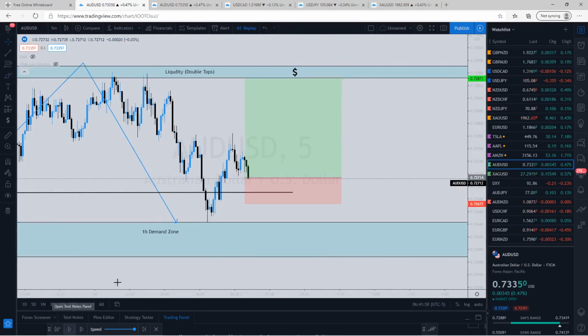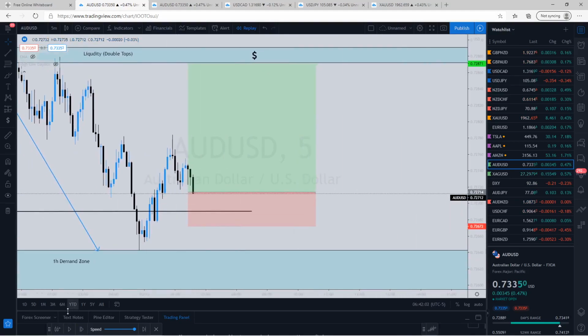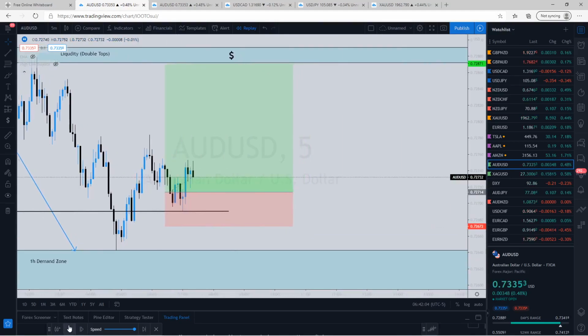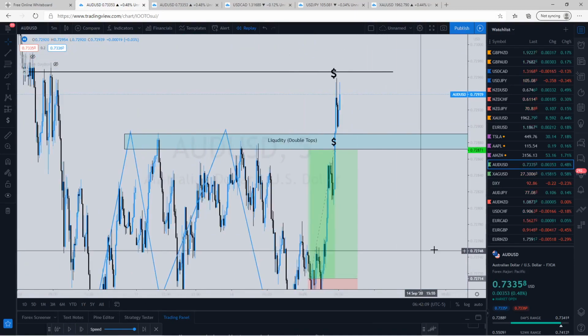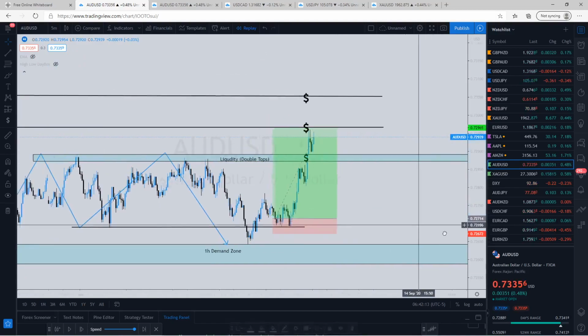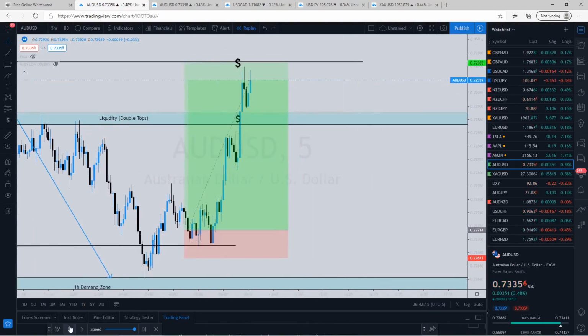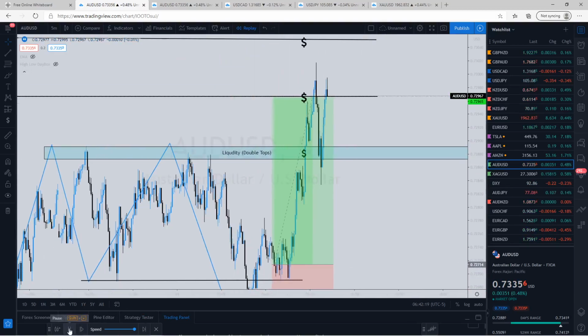We can see, boom, so we're now in the trade. At this point, we're now entered, and all we have to do is monitor. So there we go. Very clean entry, and then we are first right through the targets. Next targets are going to be this form of liquidity. And that was a beautiful trade, right?